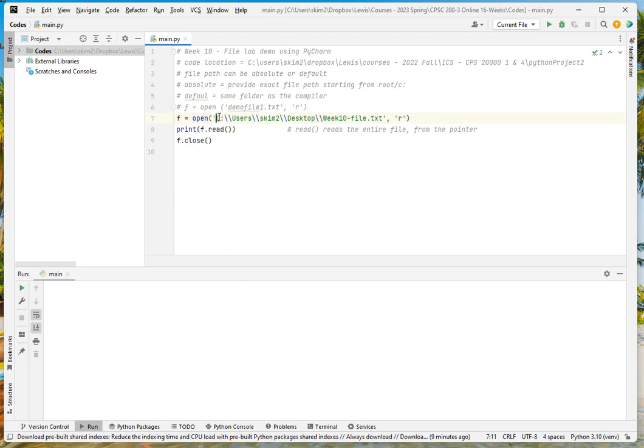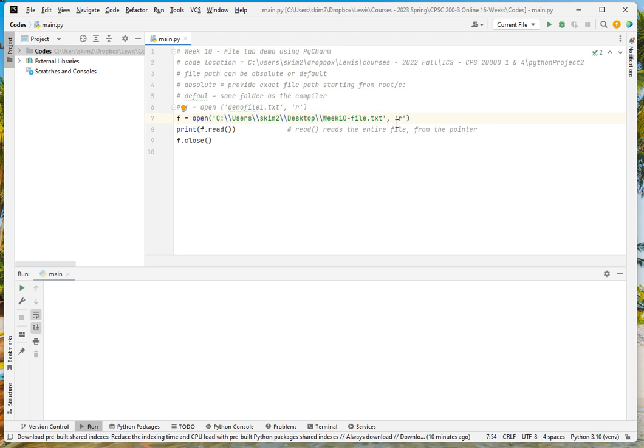I need to provide the file path and where that file is located. Notice that it is double slashes. I am using Windows, and if you're using Mac OS, the slash probably would be the other way. And then I need to provide the exact name of the file, including the extension, all enclosed in quotation marks with a comma.